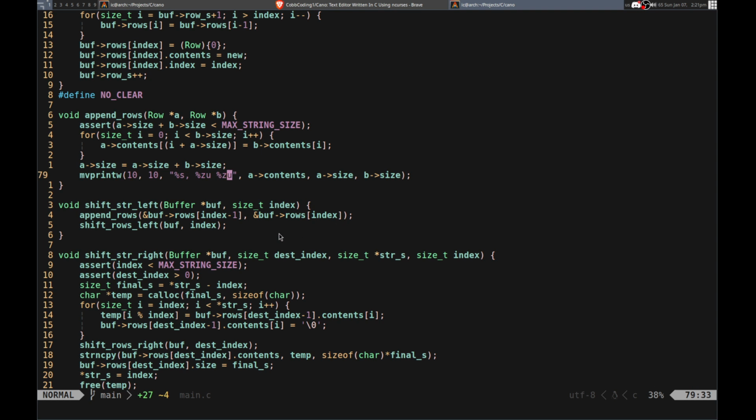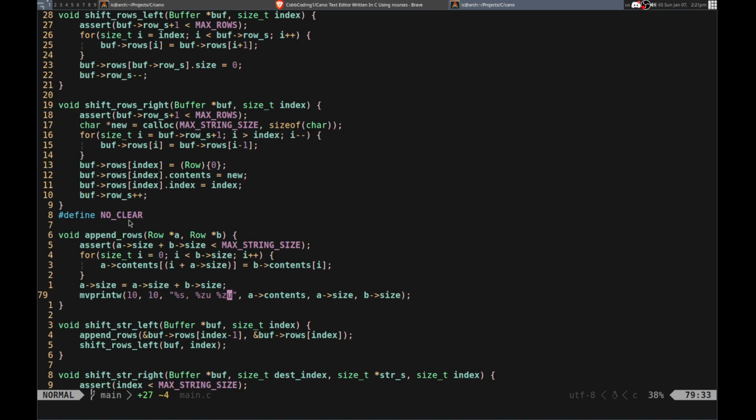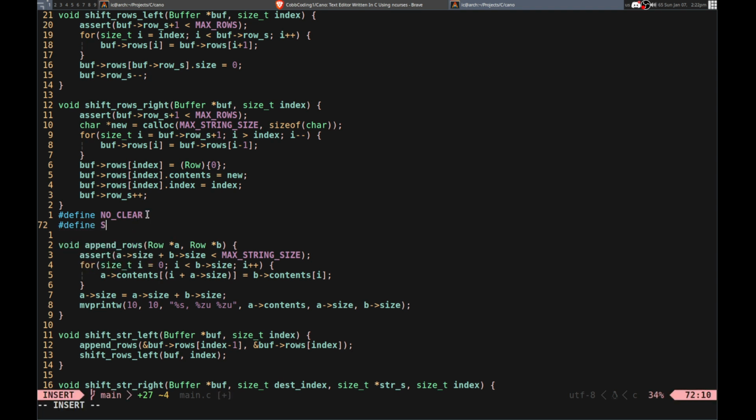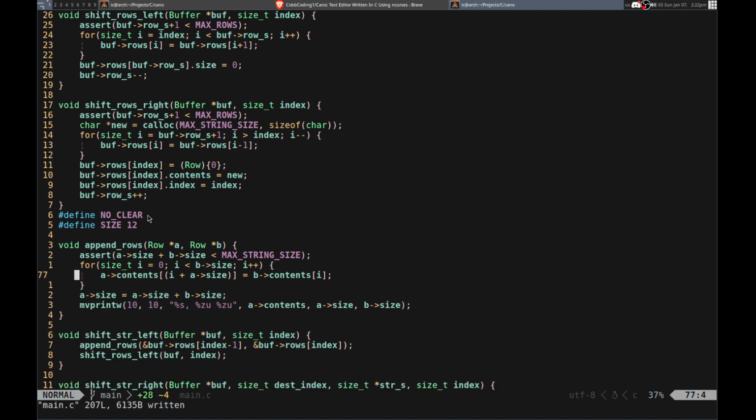Hey Texan, how are you doing? Are the hashtags compile time checks? It's part of the C preprocessor. So it's basically during compile time, and then it just passes on. It will define this as like a global thing, and you can define sizes. So size is 12, and then during compile time, anywhere you have size, it just replaces it with 12. And there's a bunch of other things like this.